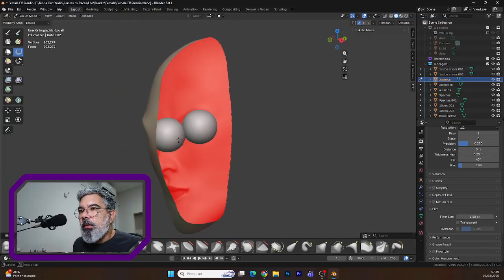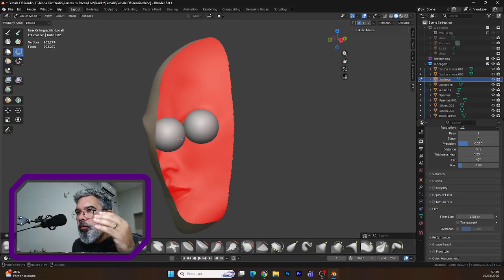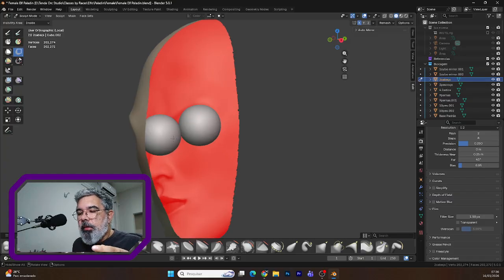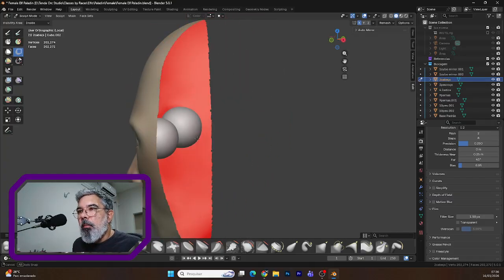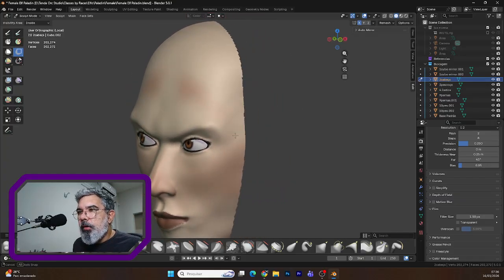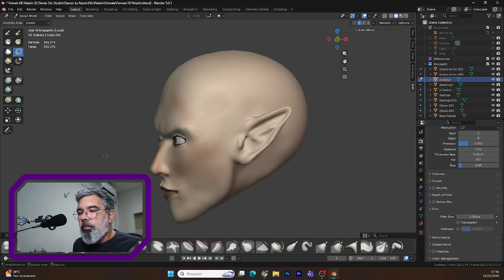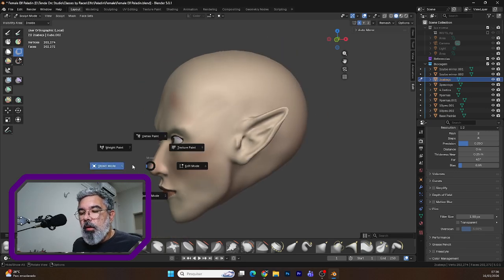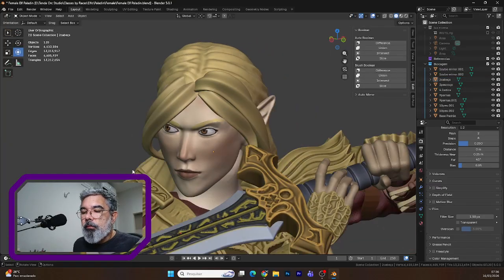And if you leave this and try to print this model without doing the Boolean, these meshes inside can generate a problem when you 3D print. So that's why we use the Boolean process.